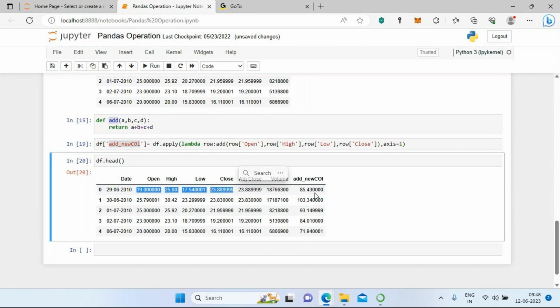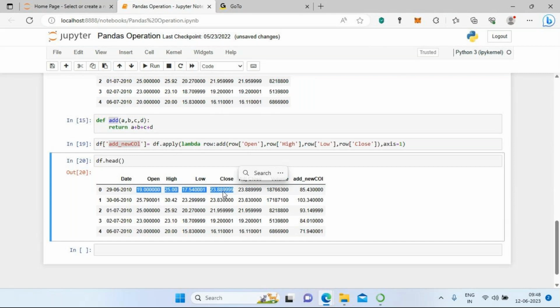Can I add all those values? Are you getting 85.43 after adding all these 4 values? 25, 23, 48, 48 and 55, 65, 65, 75, 70 plus 9, 85.